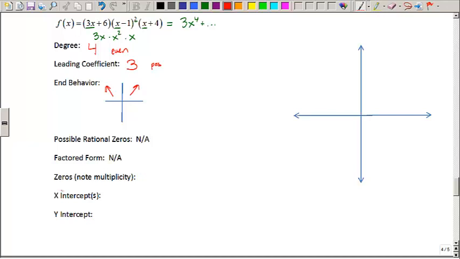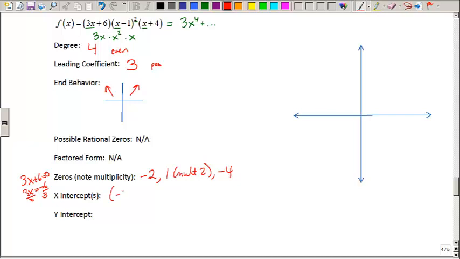So I can tell you the multiplicity right now. I set each of the factors equal to 0. The first one might be the hardest one. 3x is negative 6. Looks like I have a 0 at negative 2. I've also got a 0 at positive 1, but notice that has a multiplicity of 2. And I've also got a 0 at negative 4. That should be my total 4 zeros that I need, because my degree is 4, so I need 4 zeros. 1, 2, 3, 4. And I do.